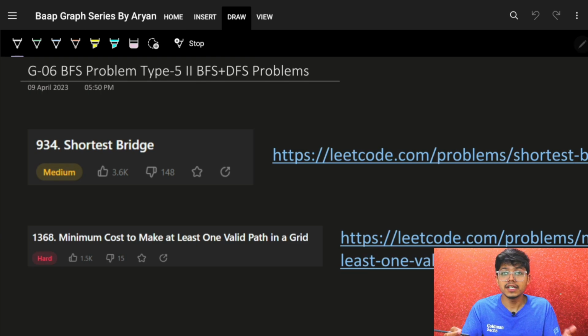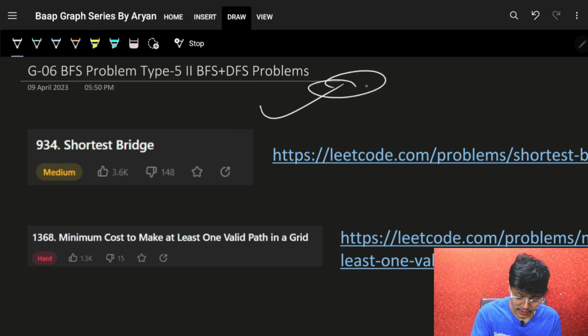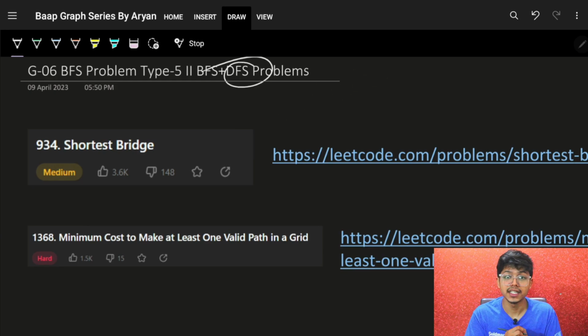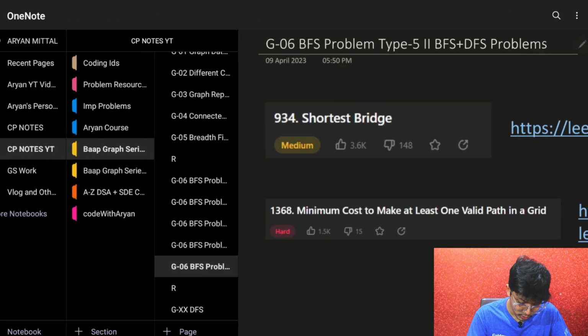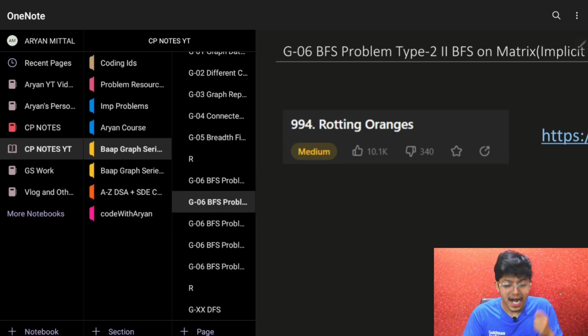And the last but not least would be problems in which both a BFS and a DFS are applied. But we will study those kinds of problems, especially the ones which include DFS, after we study DFS. So we will see in the coming lectures these standard problems which we actually encounter, which are related to BFS.